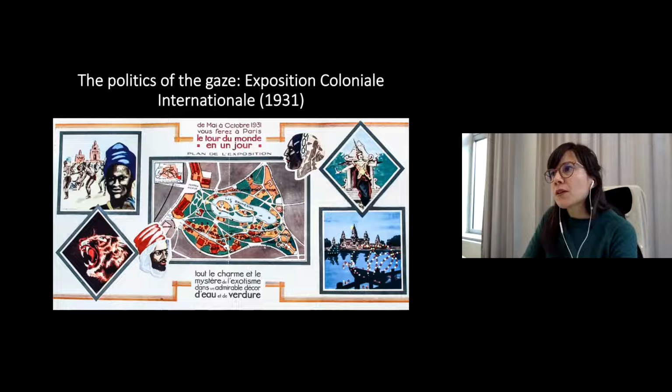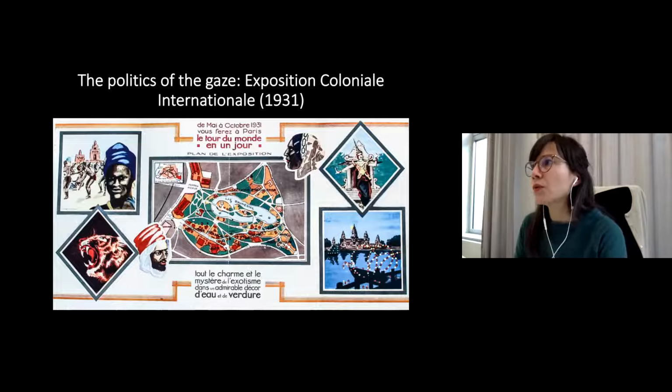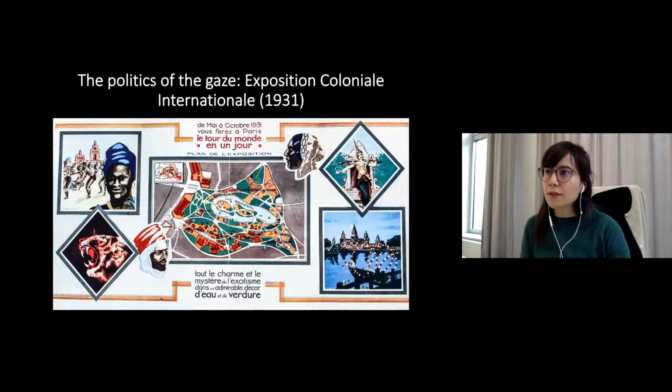The experience of the visitor to the exposition was marked by an epistemic approach that was decidedly visual. Fences separated them from the native villages, and masses of water from the exotic animals, as in the model developed by Hagenbeck.